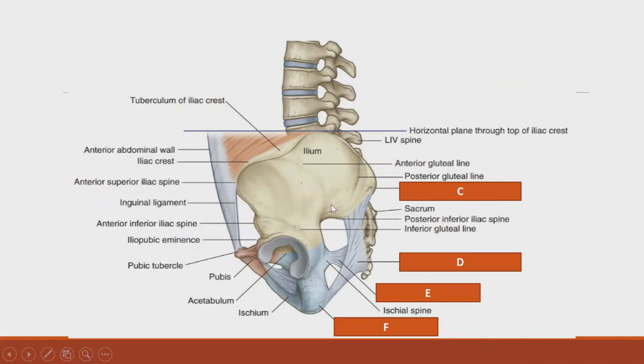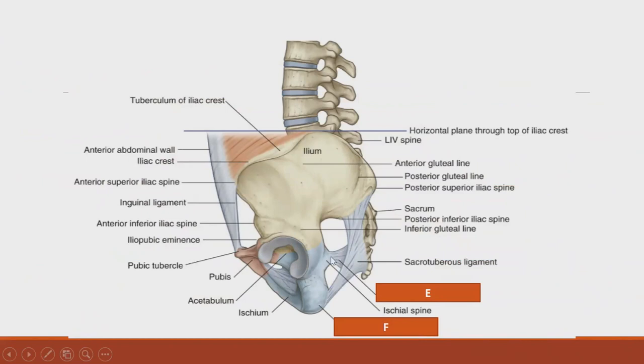Yep, C. D. Okay, sacro. Yeah, we got the first part. Now, we know that there's the sacrospinous ligament and the sacrotuberous ligament, right? So sacrotuberous, because this is the ischial tuberosity and it's traveling from the sacrum to the ischial tuberosity, so sacrotuberous, right? And then this one obviously is going to be a sacrospinous ligament because it's traveling from your sacrum to the ischial spine. All right, F, said it, it's your ischial tuberosity.